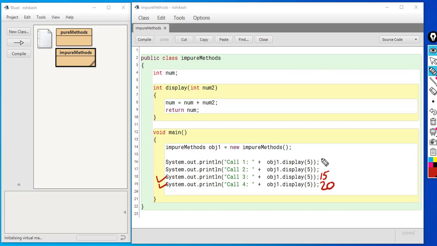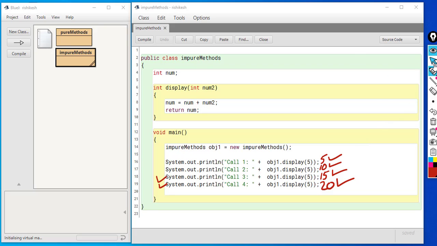So, first time we received 5 from the display function, second time we received 10, third time 15 and fourth time 20.